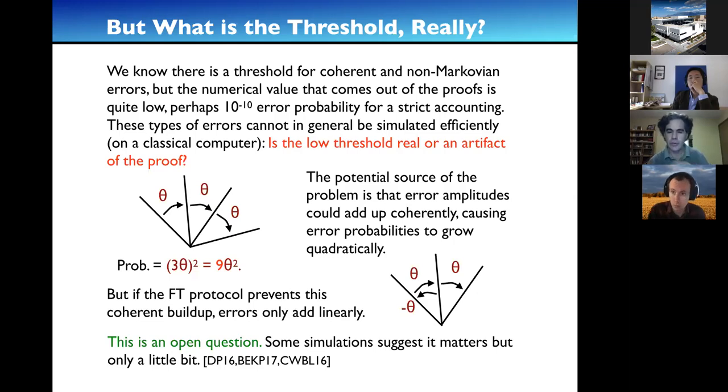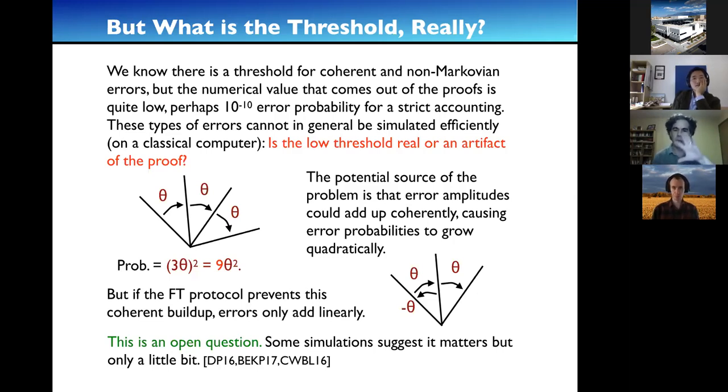So let's first talk about a stochastic error. A stochastic error is a probabilistic error, right? Like the depolarizing channel. So with some probability, the qubit is fine, nothing happens to it. With some probability, there's an error. A coherent error is something like an over-rotation. You're trying to do some pulse that rotates the qubit, and you just rotate a little bit too far, okay, by some small angle theta.